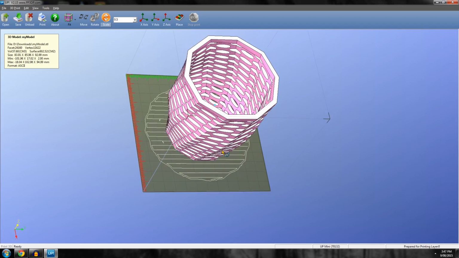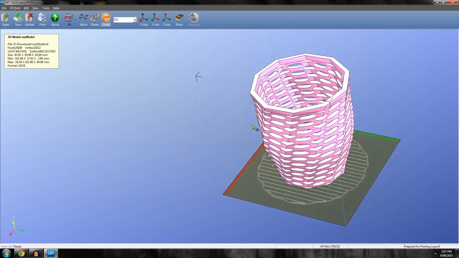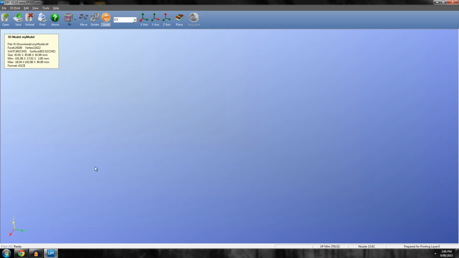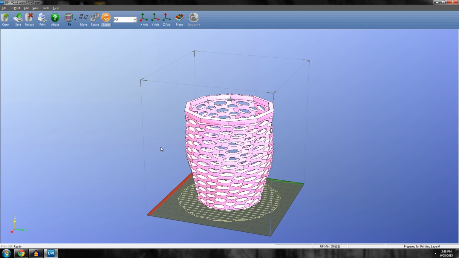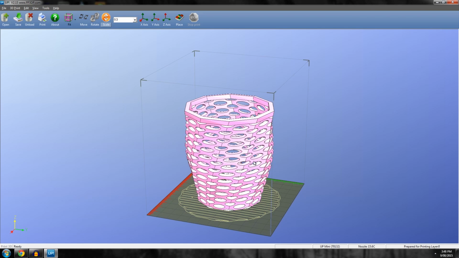So yeah, a few things on hotkeys finally. If you happen to do something like this, and you've lost your part completely, hit A on the keyboard. A will automatically center the view back to default. Super handy. I have lost my part many times doing that, zooming out by accident, and then you just completely lose it. A fixes everything.